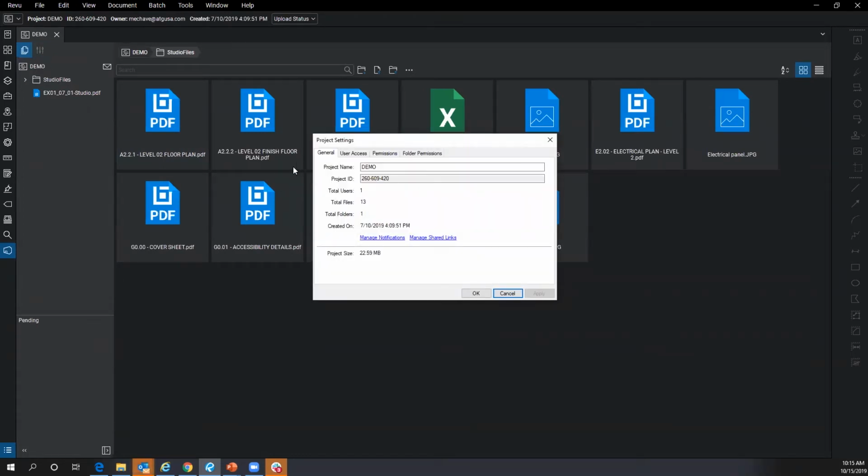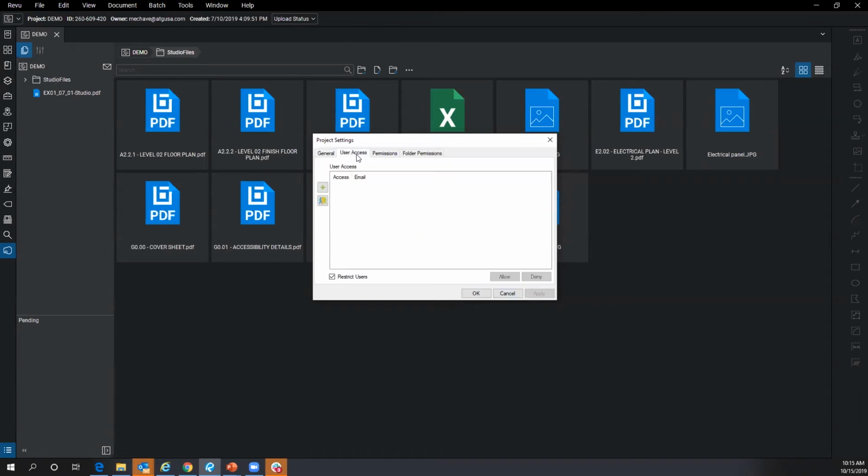Within there, you can start doing settings. So as you guys saw over here, I went over here and clicked this. This allows you to do project settings. Within here, you can do the project name, the access, you can start emailing it, the permissions that those people have as well. So in terms of applied permissions, send invitations, manage user access, manage permission, send PDFs. These are all things you can start doing.